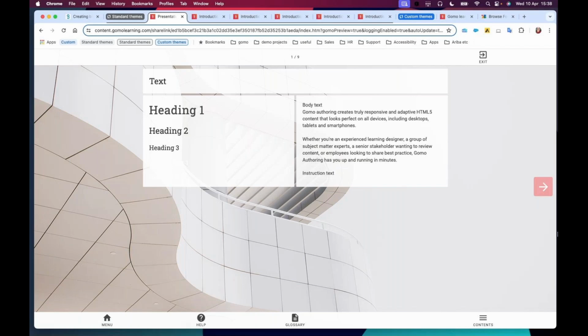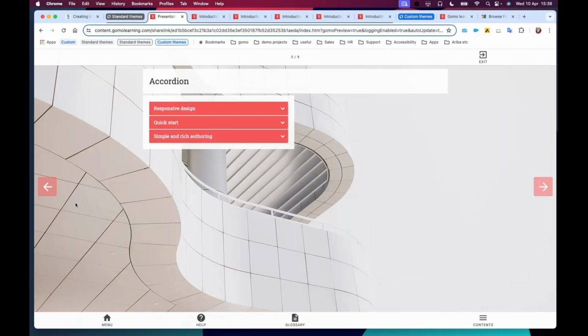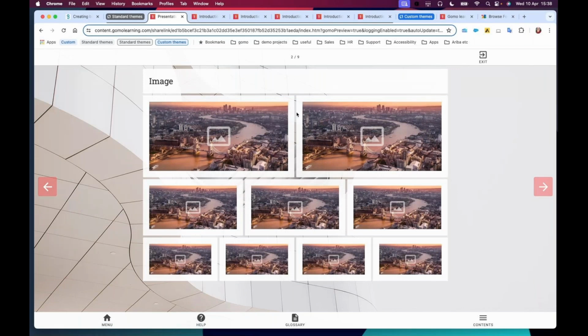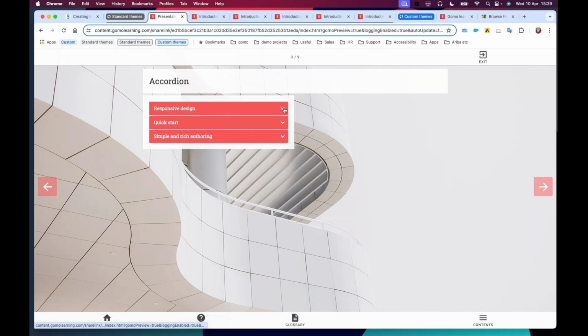So when you're thinking about what base theme you might want to start off with and make your own copy and edit, begin to think about things like the style of menu buttons, the style of the navigation buttons here. The other thing that can change between the themes is the padding between the actual content blocks. Here we've got a 2, followed by 3, followed by 4-column layout, and this padding can change between themes. Also, the look of the different elements, what we call assets in Gomo, the different interactions.